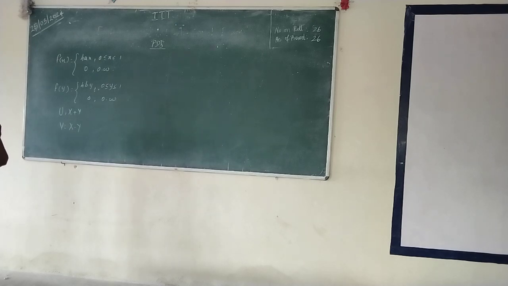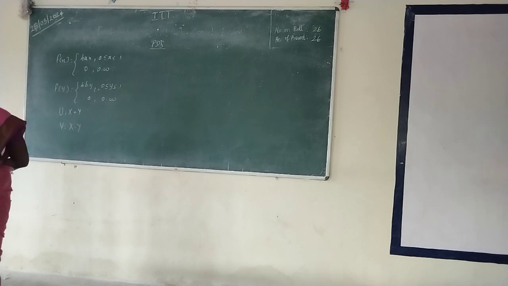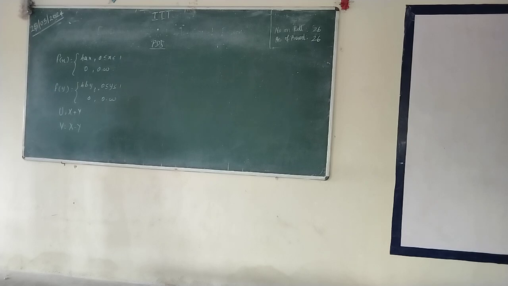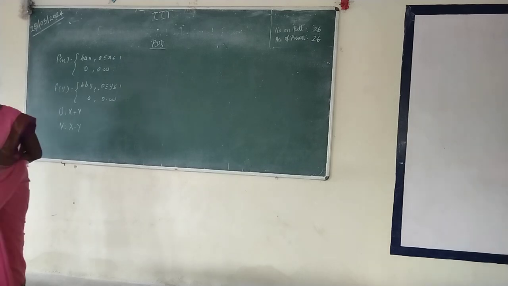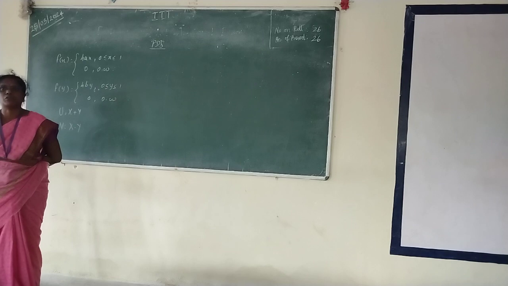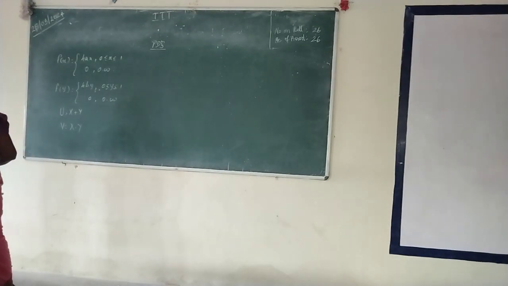What is our R formula? Covariance by sigma x sigma y. If R is 0 means what is the meaning? The numerator should be equal to 0. Whether the denominator can be 0? No. If denominator is 0, what will happen? Infinity. So if R is 0, the equivalent meaning is covariance should be equal to 0. So here it is enough if you check that the covariance between u and v is 0 or not. If you are able to prove that one, then you can say that it is uncorrelated.